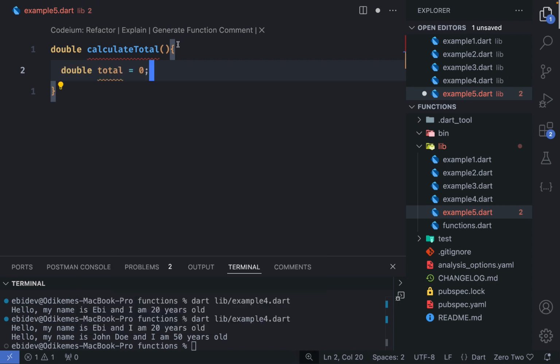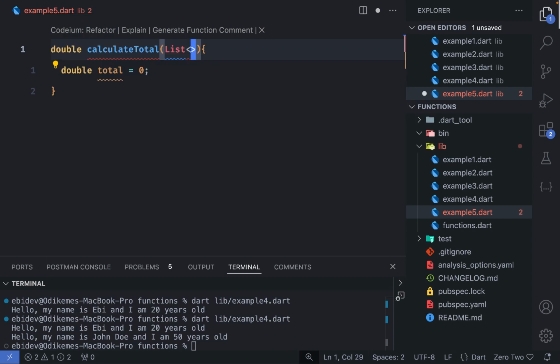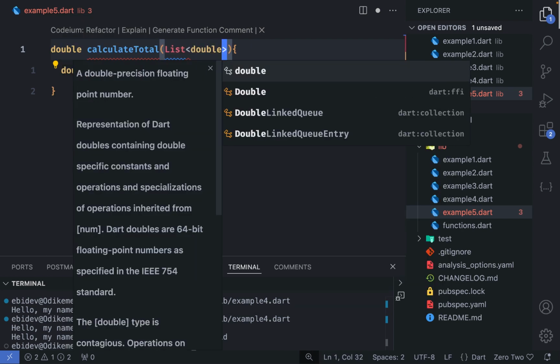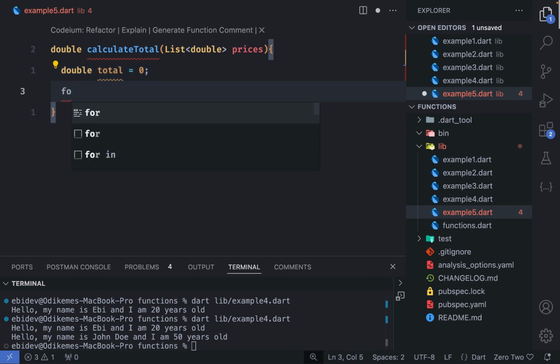And at the top, let's first pass our parameters. It will be a list of parameters, a list of doubles, and we'll call them prices. So let's go, for var price in prices.